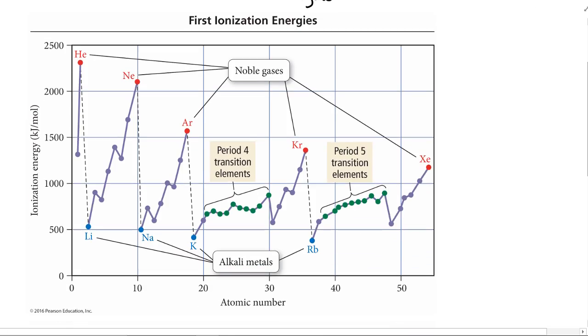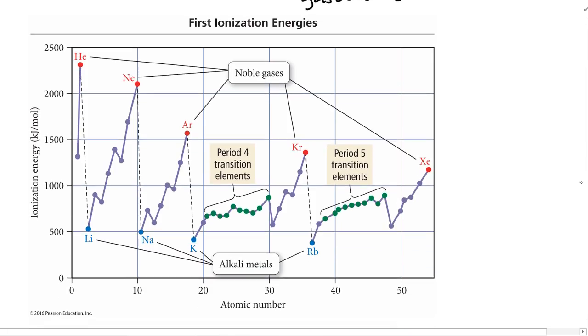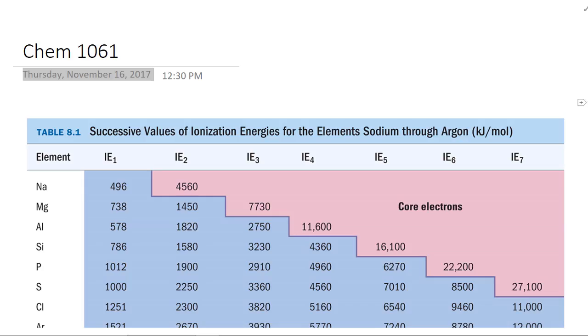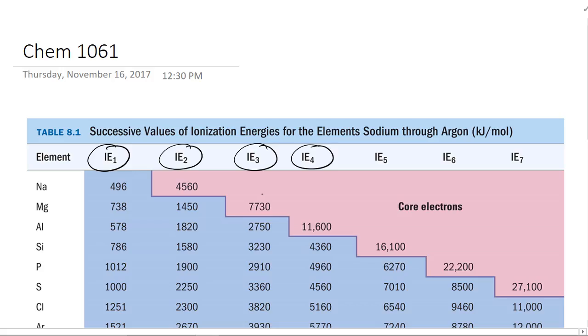Now, I don't have the page reference for this, but here's what that would look like. And this is for what's called the first ionization energy. We can have second, third, fourth, and fifth ionization energies. The way that we sometimes label them is like this, IE with the subscript 1, so we call IE1, IE2, IE3, IE4, and so forth.